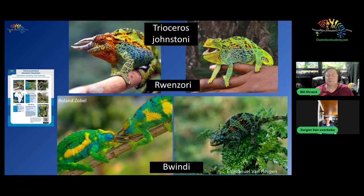Now, what do we know of the form that is in Burundi and Rwanda? Well, I had luck to work with the Burundi subspecies, but that's almost a decade ago, 10, 12 years ago. Burundi was fully open, and hundreds of animals came in those days. I don't know about the States, I'm talking about Europe. They were extremely cheap, and not many people were really keeping and breeding them, because they thought, they come in so much, why should we make a lot of effort to breed them? But then after 2 or 3 years, the imports stopped, and they never came in again.